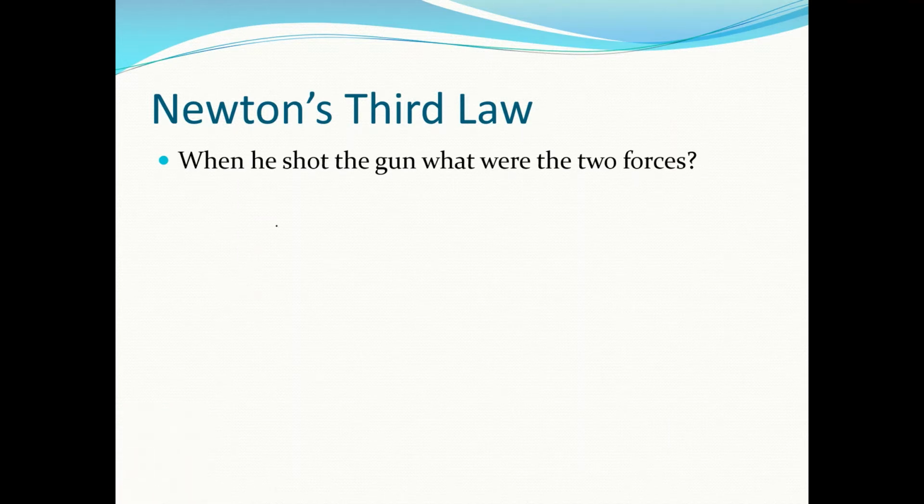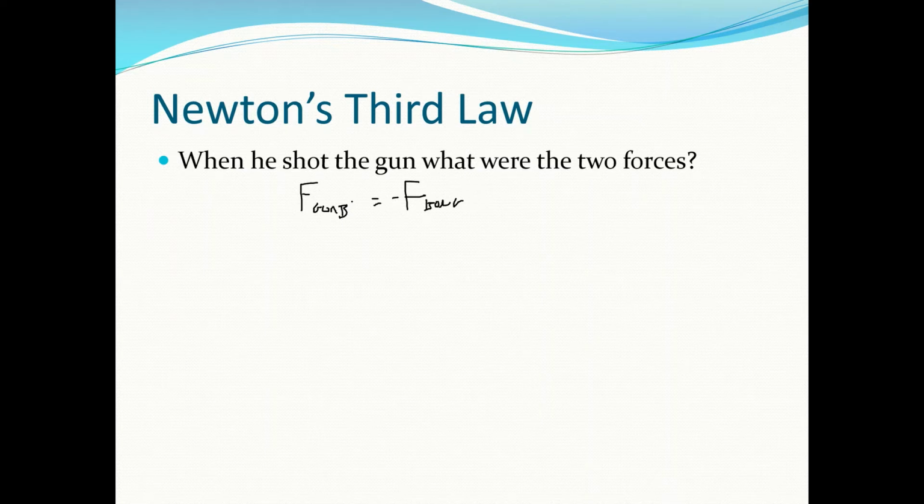So when you shot the gun, what were the two forces? So when you're talking about Newton's third law, you'll start to notice a trend. So there's one force, which is the force of the gun on bullet, and that's going to be equal to an opposite, so a negative direction, of the bullet on the gun, right? The gun exerts a force on the bullet, and the bullet exerts a force on the gun, and that's why the gun goes backwards.